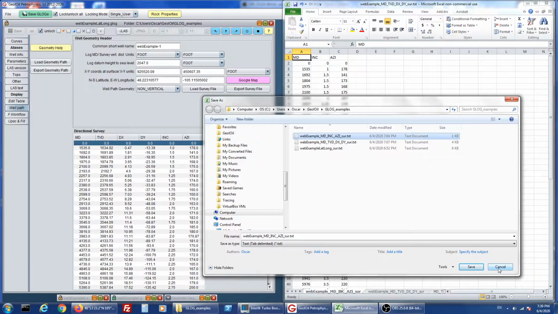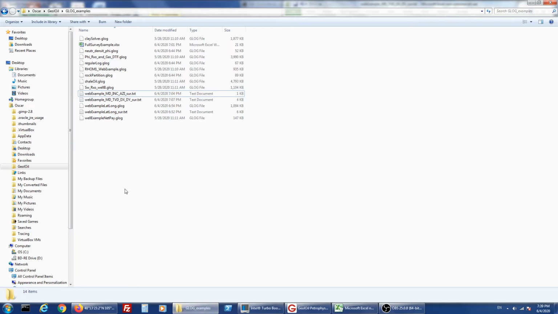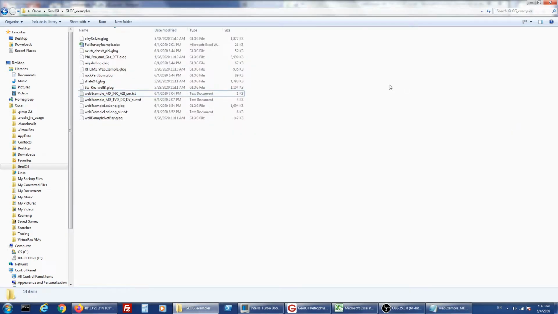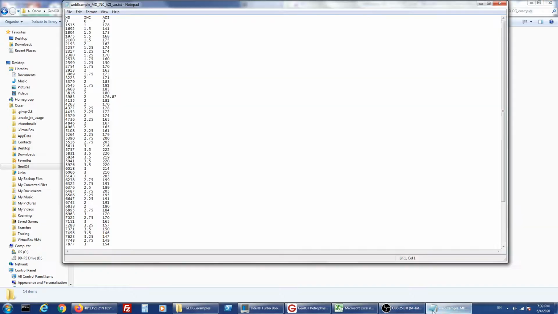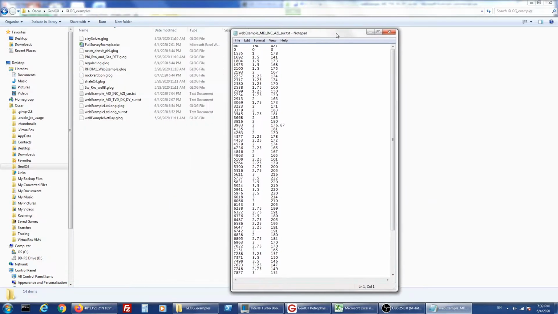Let me see where that is. Okay, this is the one. You export from Excel to a plain ASCII text file, and you have this.